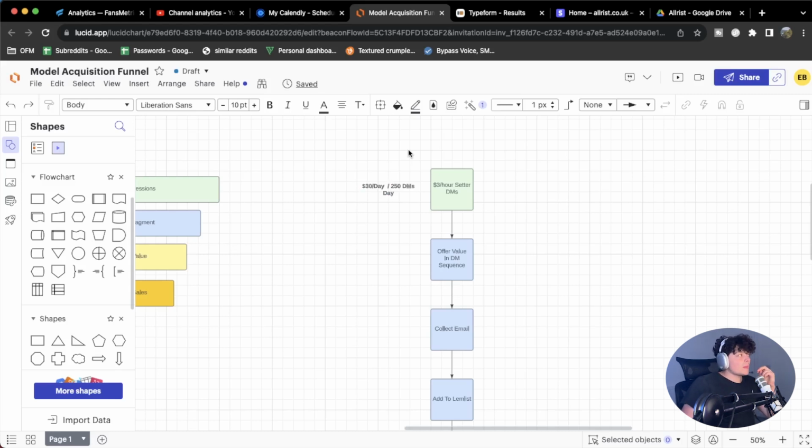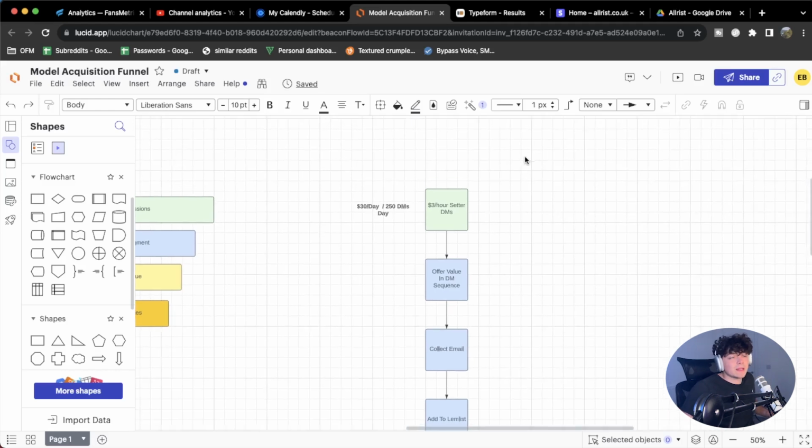So personally, I recommend for those starting off, they use $3 an hour setter DMs that you'd be sending on Instagram, for example. Now, the reason I recommend that is because it's very low effort on your side. You don't need to do much. All you need to do is set it up, and then once it's actually set up, you can go straight into just basically rinse and repeating a DM sequence. And this is all done for you on autopilot, and you've got consistent leads coming in. And it's very inexpensive as well.